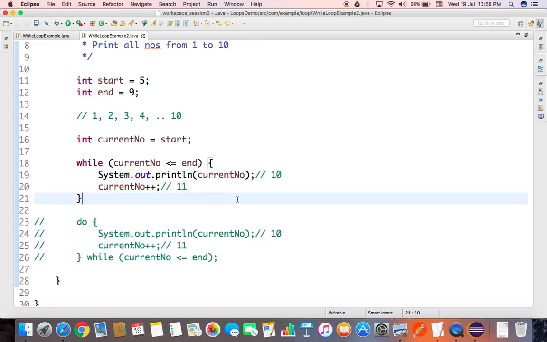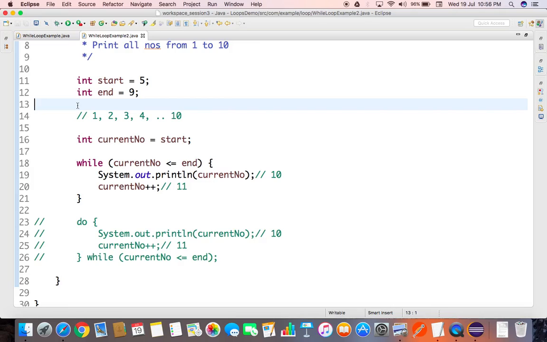Yes, great. As I have already told you about while, there are two different types of loop. One is while loop, one is for loop, and while loop can be done in two ways. Either we go with the condition first, then we execute the body, or we first execute the body, then we check the condition. If the condition is satisfied, we'll again execute the body. So the same concept is taken forward.